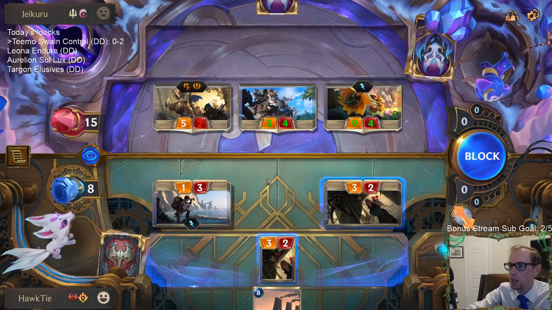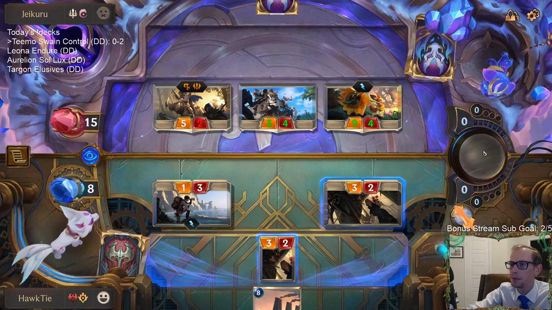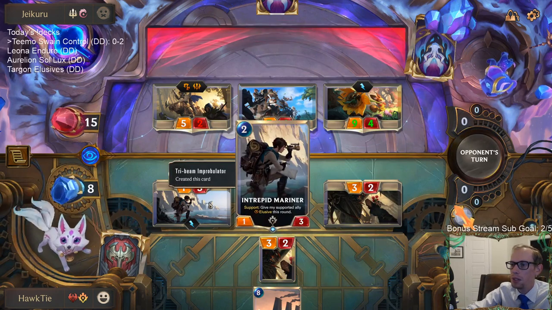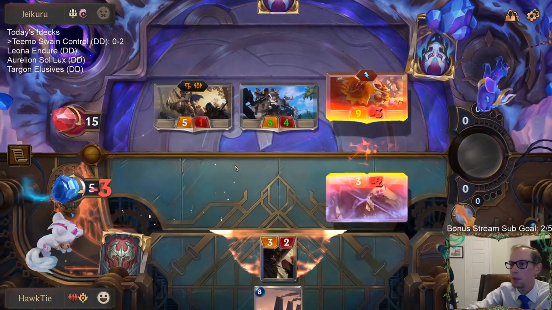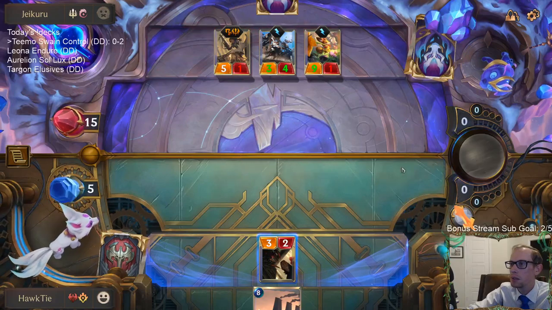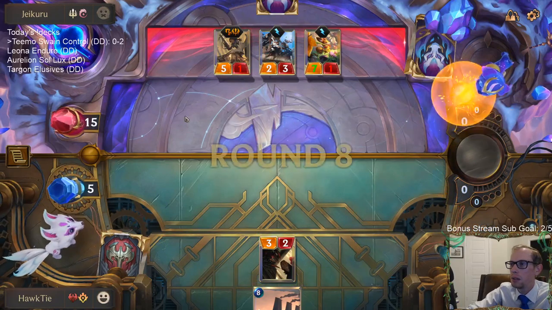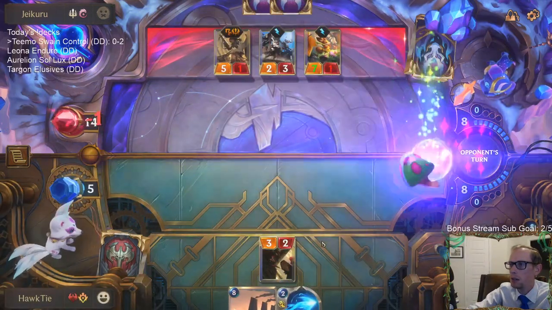And this game's just over, isn't it? Unless we have, I mean, we have to draw removal. That was a pretty bad 2-mana card for us to see. All we needed was something with 2 power, honestly. That would have made this a lot easier if we just had something with 2 power. Of course, they get to attack right away. Draw instant speed removal. There we go.